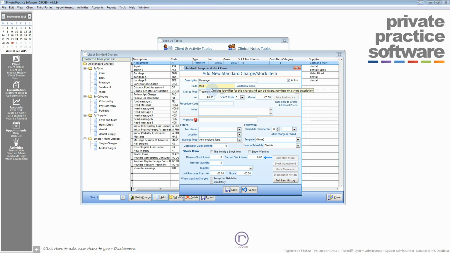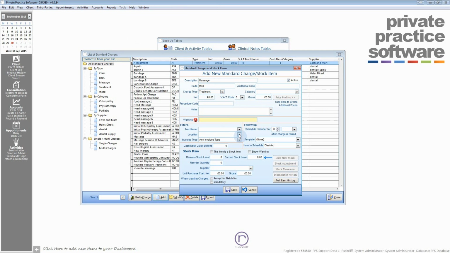So once you've chosen your description, your code, and a charge type if necessary, you can then allocate a charge. So you can do that as either a net charge and then choosing a VAT code, or if you don't charge VAT, you can just add the gross cost here on the right-hand side. You can also use the other features in this section here, so you can add notes, a particular warning if necessary, and you can also filter this particular charge to a practitioner or a location.